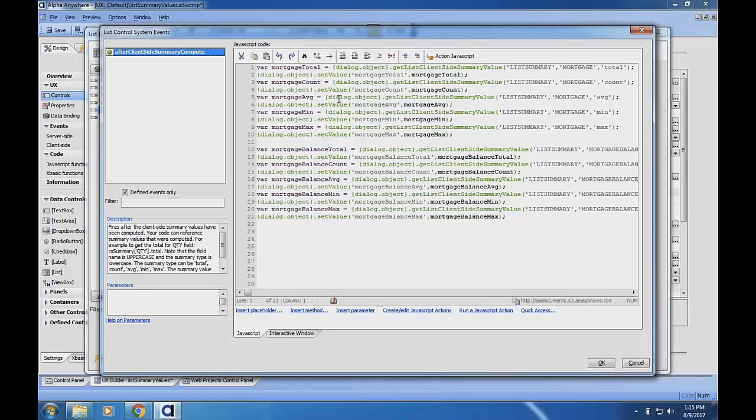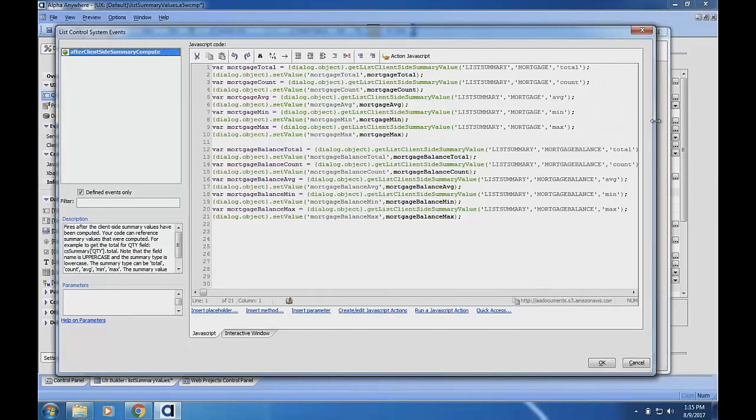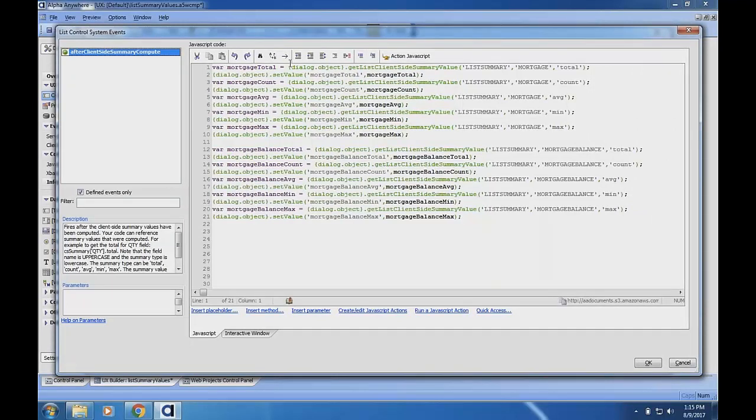First you have a command where what we're doing is getting from the list that value. This is just a pre-built piece of JavaScript that says basically in my list summary for the mortgage column, give me back the total. That's all there is to it.